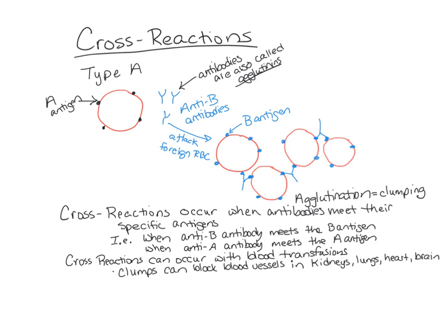So whenever blood transfusions are going to take place, testing will be performed on both the donor and the recipient blood to test for compatibility. The donor is donating their red blood cells and not their plasma, so it's important to look at the antigens on the donor's red blood cells. The recipient can't have the corresponding antibody in their plasma. So type B blood cannot be given to a person that has anti-B antibodies.